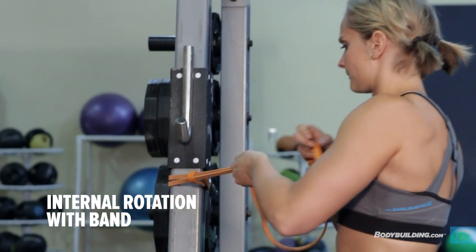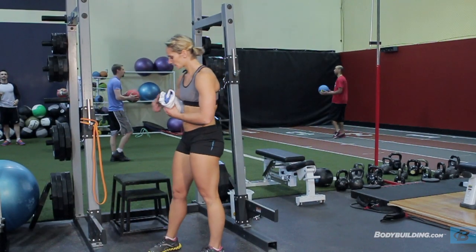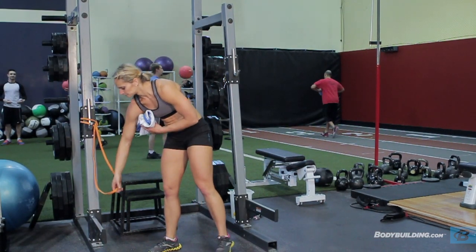Choke the band around a post. The band should be at the same height as your elbow. Stand with your right side to the band a couple of feet away.